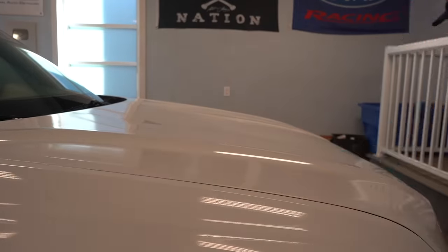Okay, well, starting on the artwork removal now, and I'll first get some of my Detail Geek all-purpose cleaner sprayed on, and we'll then blast it with steam and the brush attachment. And once I've gone over the whole door, I'll then take the attachment off and blast out the cracks and crevices. Then I'll wipe everything down with a slightly damp microfiber towel, and then follow it up with a dry one to remove any APC residue.